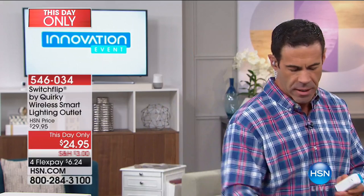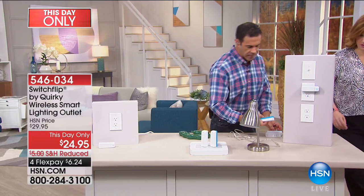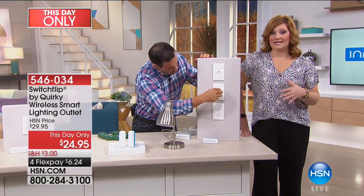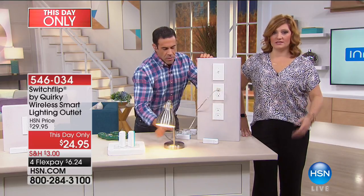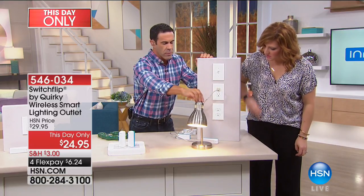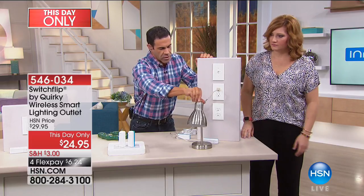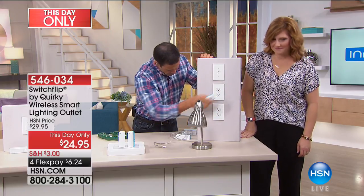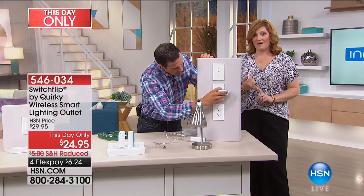The switch that you want to use. We have what I call in my house dead switches — where you flip that switch and it doesn't go to anything, but I want it to go to something. Now I can put a table lamp, a floor lamp, something on an end table and actually turn it on. I want to show this again because it's so very easy. They're labeled on the back too — transmitter, receiver.